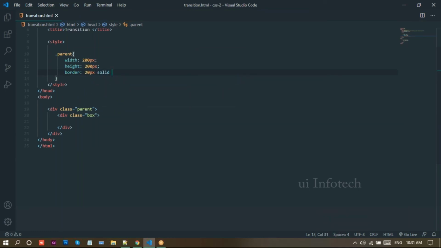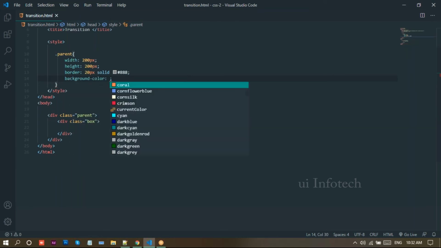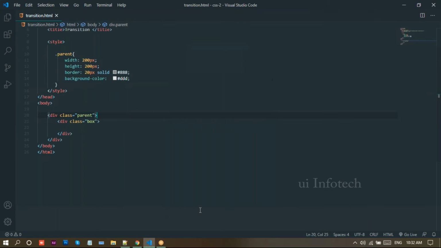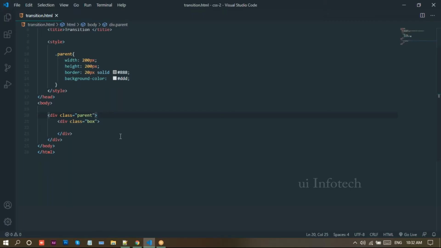For the box, I write display inline-block, background color blue, and width 200 pixels, and height also 200 pixels.